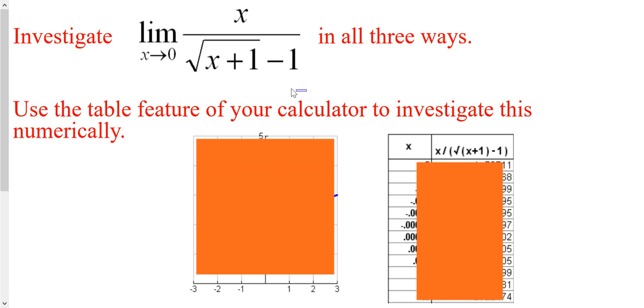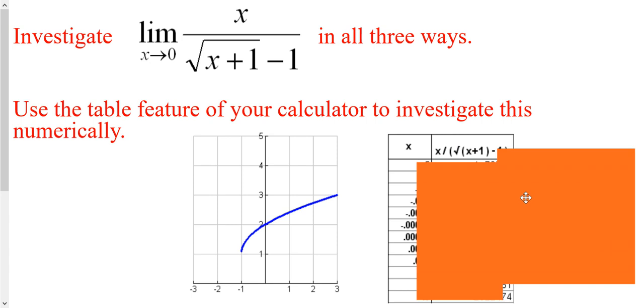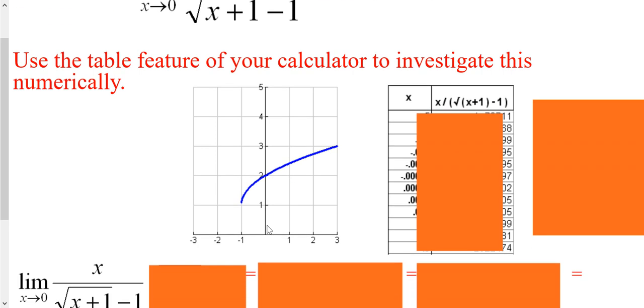One way to work this out is to put this into your y equals, and then you'd want to graph it and look at what's the output of your function when your input is close to 0. So if you would look at your graph, you would end up getting this. Now you can see as you approach x being 0 on each side here, just how far left and right are you from the y-axis, because that's x being 0. You can see that the output, the y value, is about 2. So we would say our limit is 2.